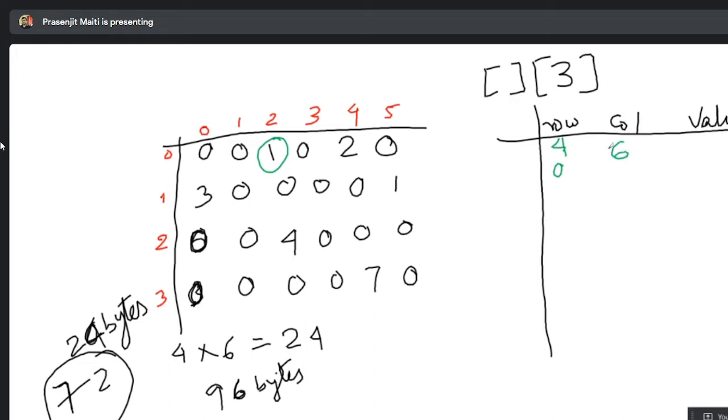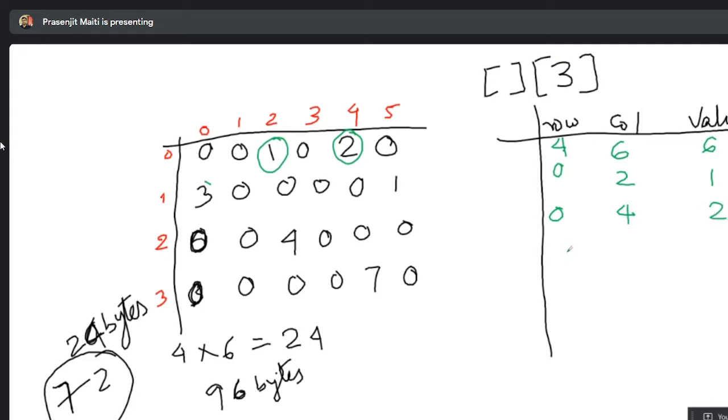And total number of values is 6. Now, what is the first element? 0th row, second column, element is 1. Where is 2? 0th row, fourth column, element is 2.